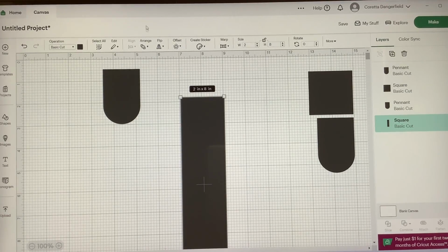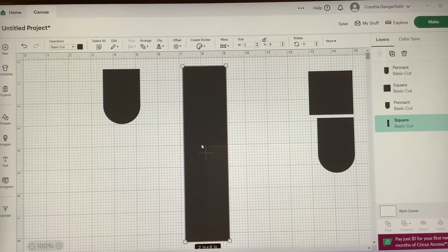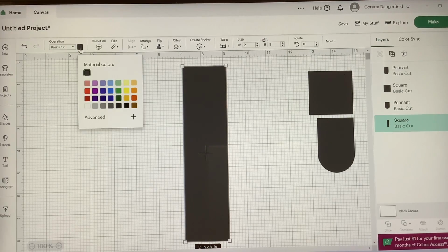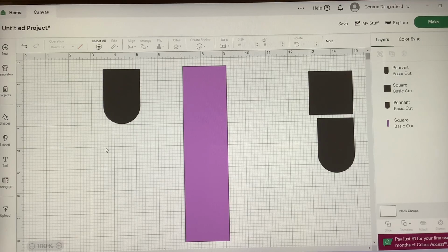Next, I am going to change the color of the square. So to change the color, I'm going to simply make sure that the square is selected and go to the top menu under operations. I am going to select the color square, and then I'm going to select the color purple. And then I'm going to click anywhere on the canvas to close that.